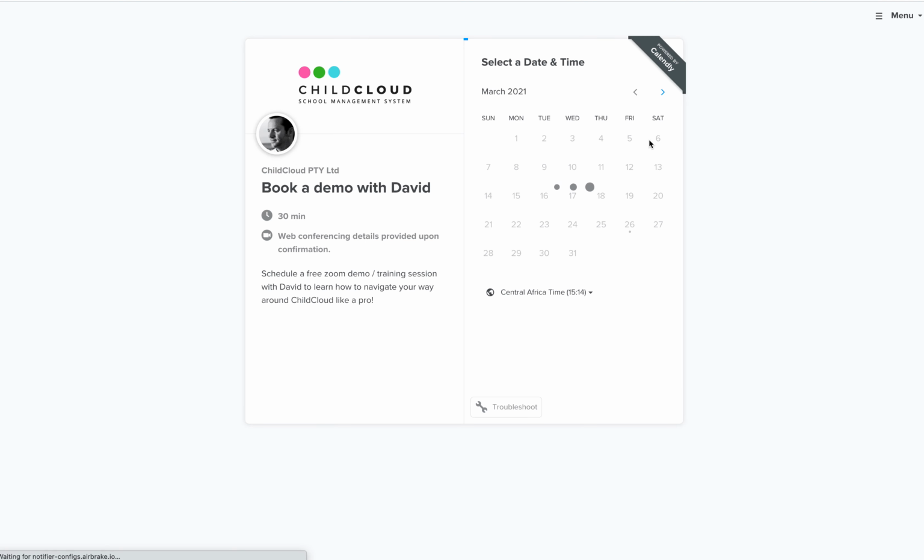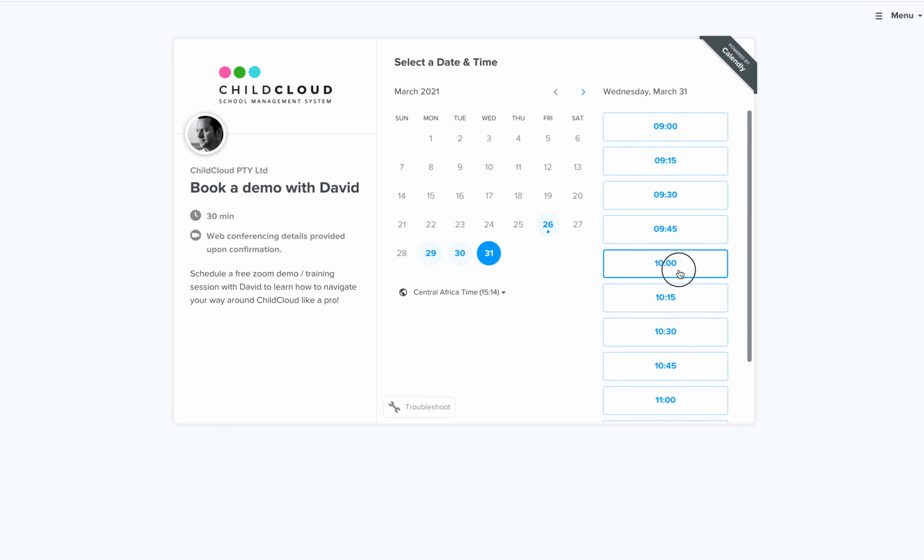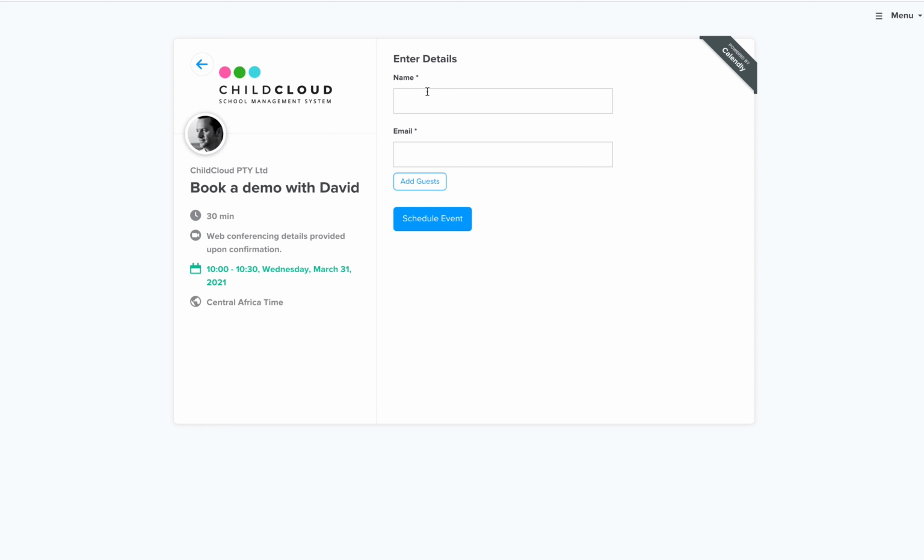So if you ever get stuck and you need training, you can jump on. You can click on a calendar for a certain day that suits you, and you can choose the time, and then add your email and your phone number. And your name and email, and it'll email you the day before just to give you a reminder.